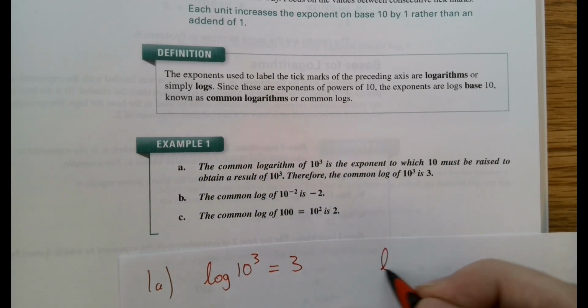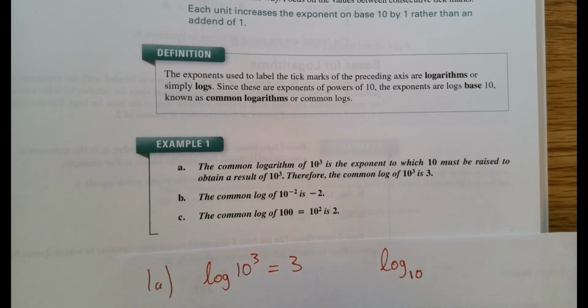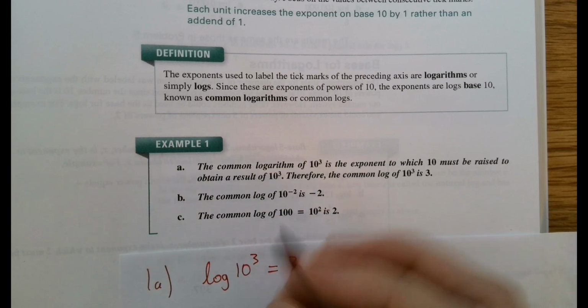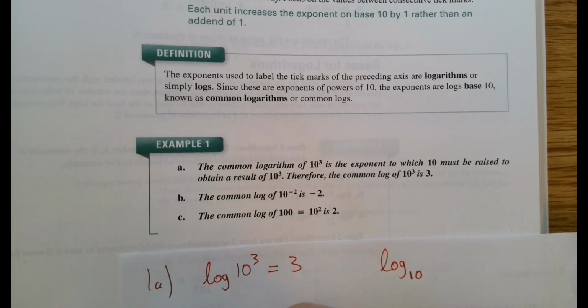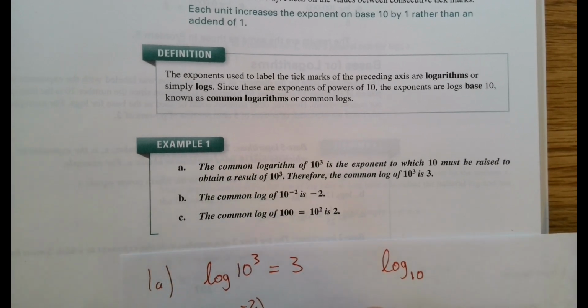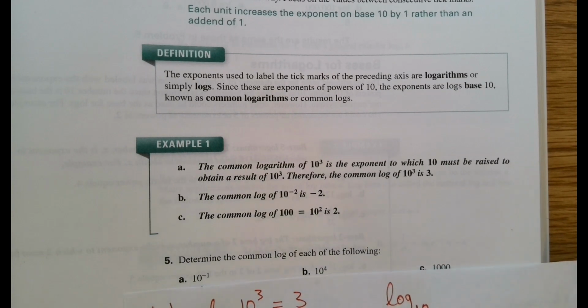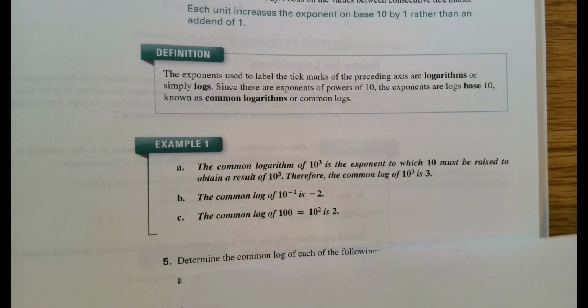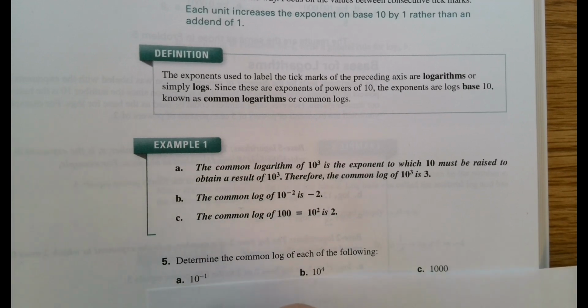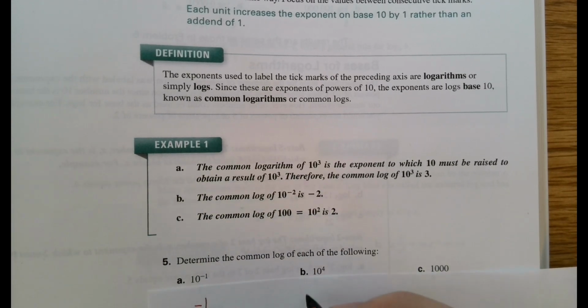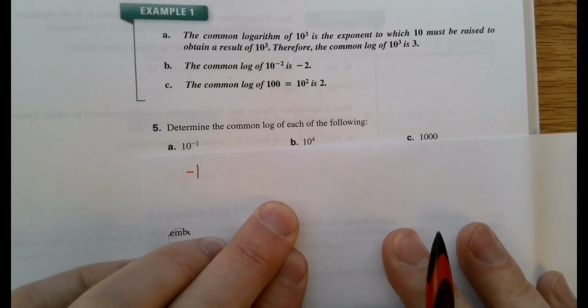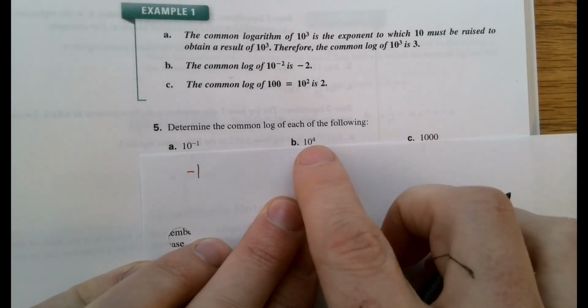In America, anytime you see log, we understand that it has a base of 10. It looks like this. All right, and then for b in our example, when we do the common log of 10 to the negative 2, our notation would be log of this. We get spit out that negative 2, the exponent. So we're supposed to determine the common logs of each of these examples below. For 10 to the negative 1, when we evaluate the common log of that, it's just the exponent. For b, again, it's just the exponent because that's base 10.